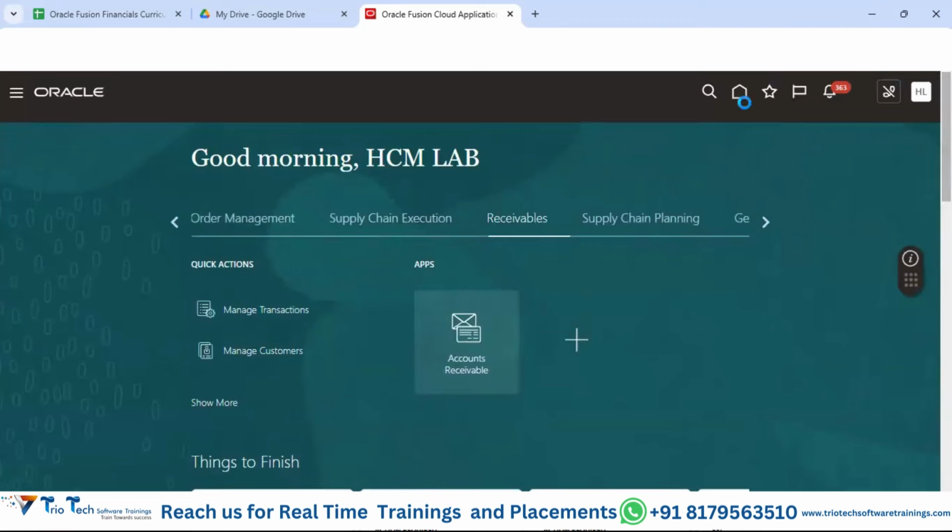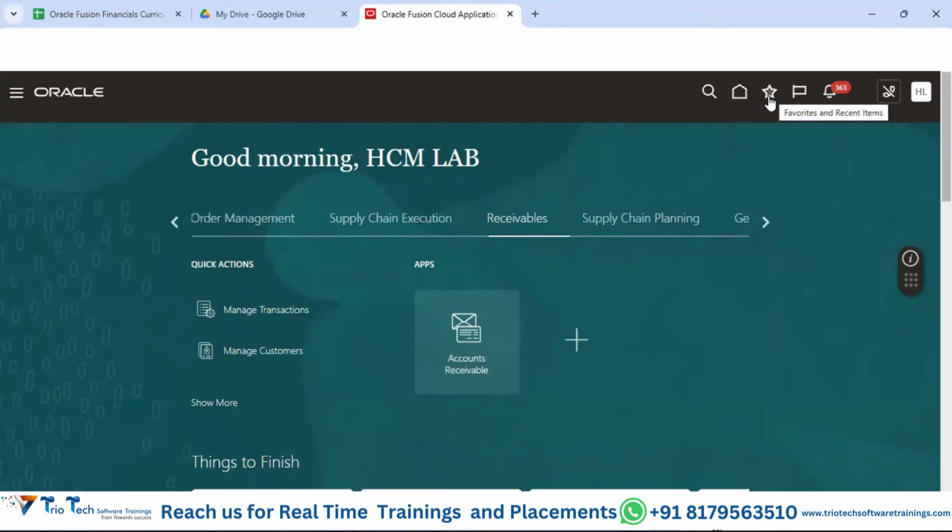Now here there are some icons that you see. This we already know. This is a home page icon. Whenever you want to navigate back to the home page, just like we have in case of any website that you go to, you have a home page that when you click on it, takes you to the home page of that particular application. The same is the case for Oracle as well. Then you have a star icon. The star icon is used to mark certain pages that you want as a favorite page.